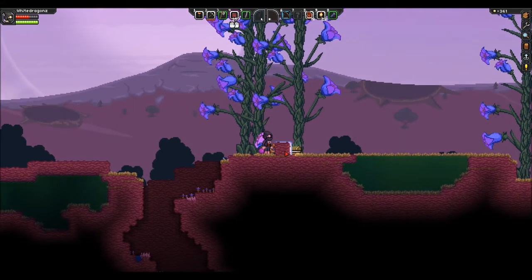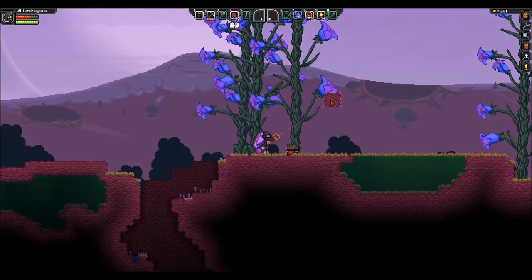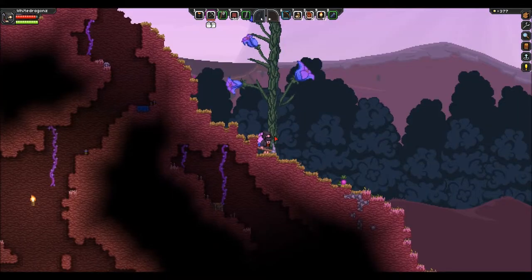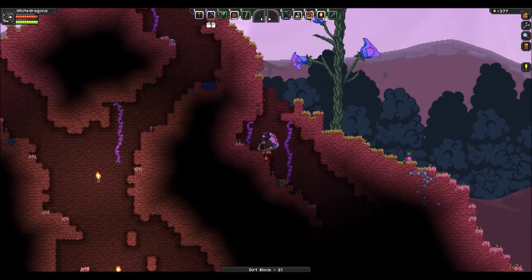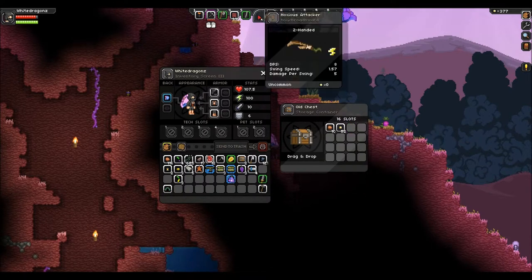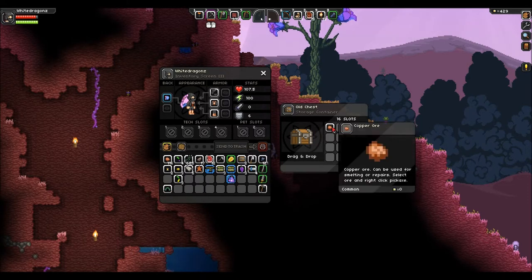Yay, another chest. Let's see what's inside. Toxic lamp blueprints. Okay. Interesting. Oh, where's that? There it is. I found another one. Let's check it out real quick. Let's see what we get. We get laughable beater. Has a poison effect on it. Go ahead and we'll put that with the heroes. For right now, pixels and copper.